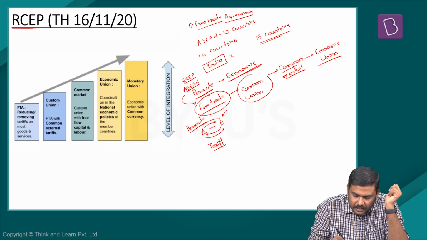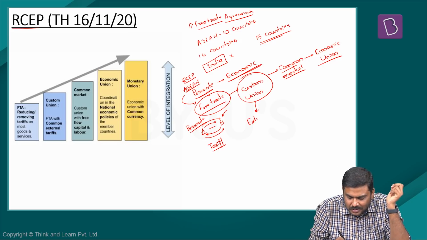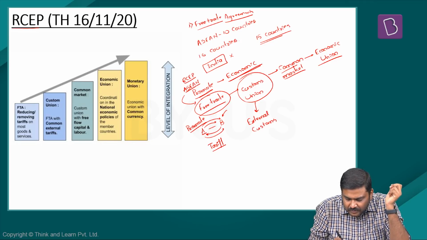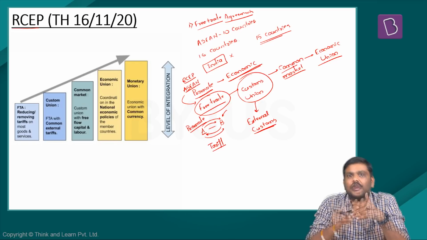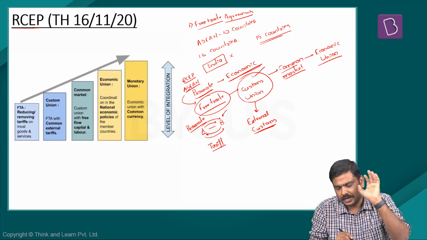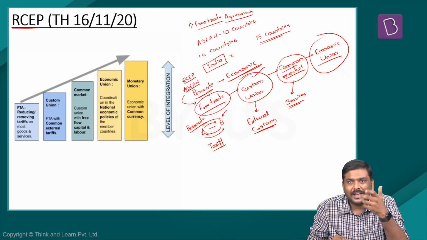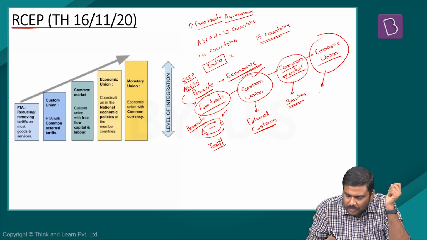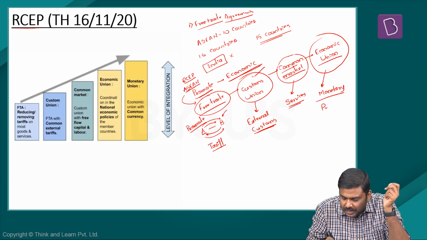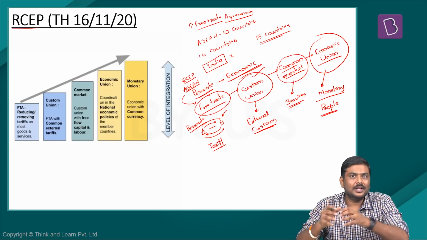Under the concept of a customs union, these particular group of countries which have signed a free trade agreement will have common external custom tariffs. That is basically whenever the goods will start coming into these particular countries, in what way the tariffs will be imposed by all these particular member countries will be decided under the concept of a customs union. Then comes the concept of a common market, under which basically the services movement will be much freer. And finally, there's a concept of an economic union, wherein you can find a common monetary policy which could be formed by this particular group of countries. Free movement of people can be found under this particular concept. So this is basically how the economic integration takes place in the global market.